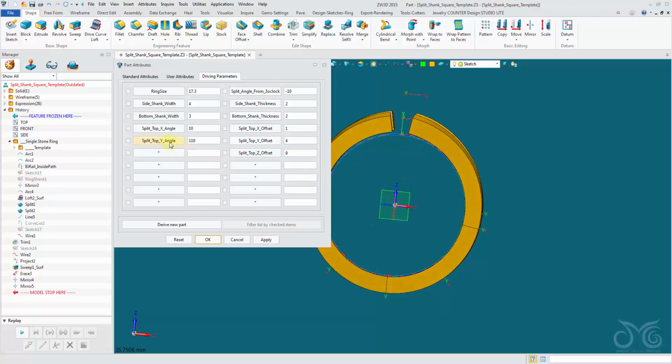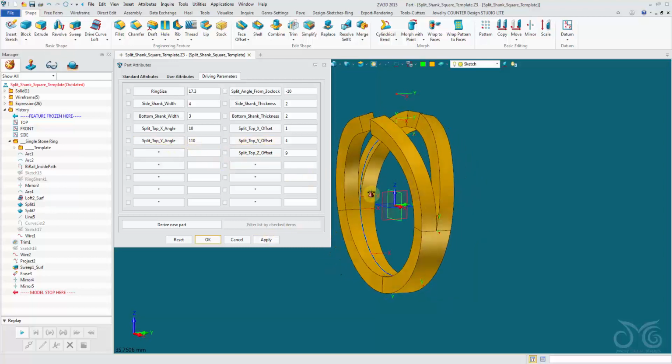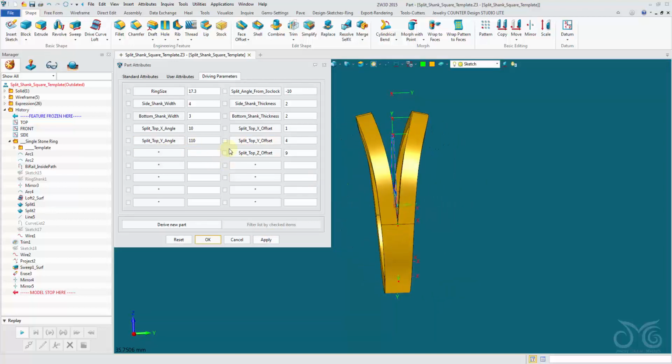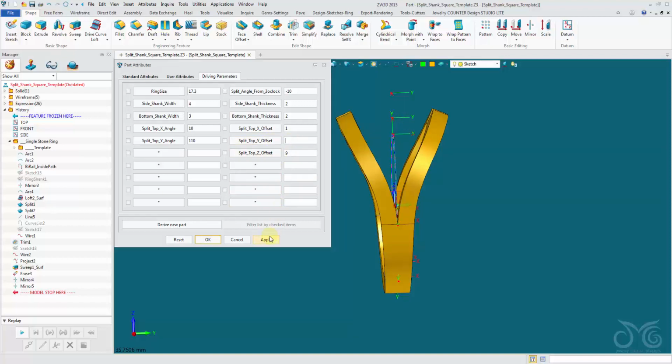Okay, we have the Y controls here, the Y angle and the Y offset. Okay, so looking from the side view, you have the Y offset. The Y angle.